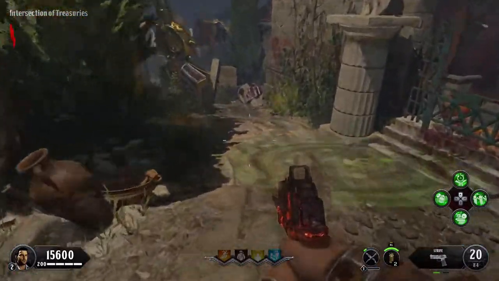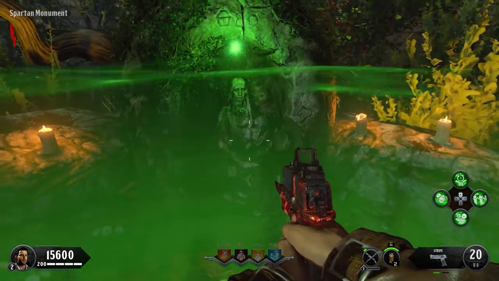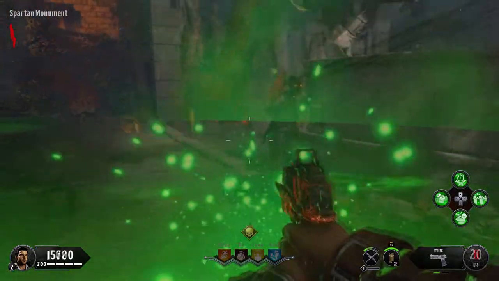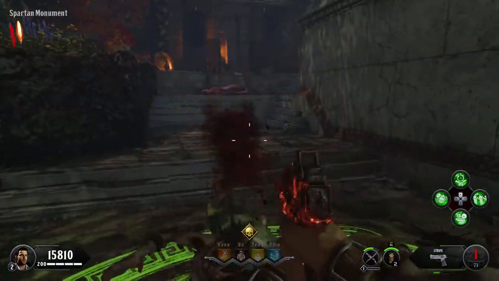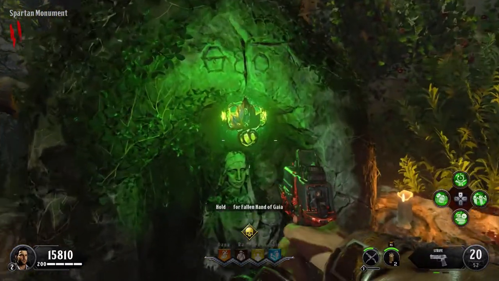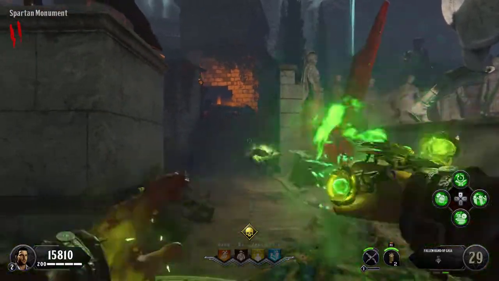Once you have your dormant hand, bring it over to this green symbol and hold square to begin the initiation of Gaia. This is honestly very easy since all you have to do is kill zombies with a green aura to finish off the lockdown. When you kill enough zombies, the green energy around you will disappear and you can now pick up the Hand of Gaia. Moving on to the upgrade process, it's fairly simple.